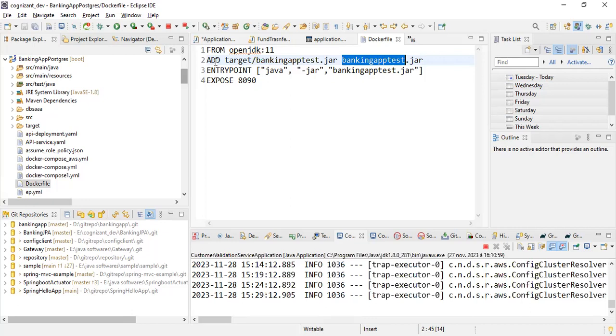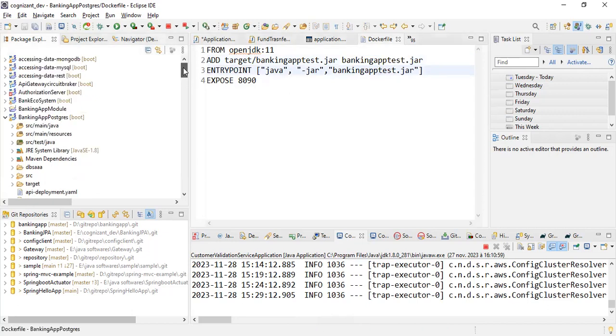As of now, in this regard, you can use either copy or you can use add. Okay? Yes. Then you can use an entry point. Entry point is an instruction to run that particular command here. So in Java, we will see Java -jar. It's like that, correct? And the jar name. So in simple words, you can do some R&D here.